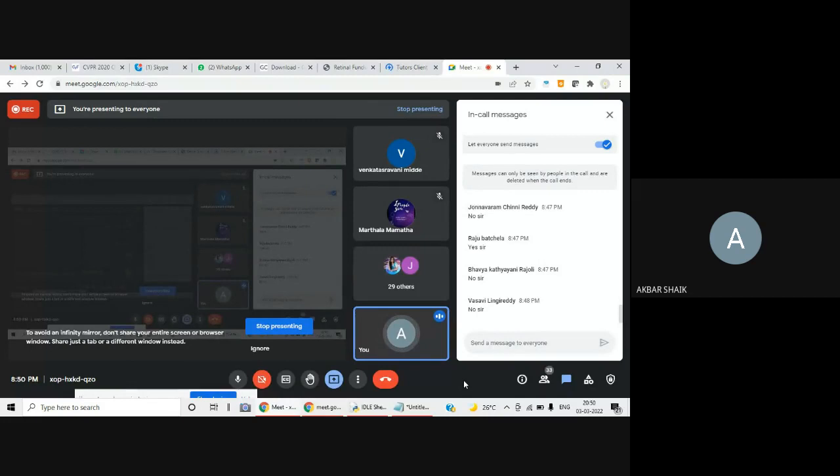How many of you are able to write a program for this? Please type it in the chat box. How many of you are able to write the program by your own for these sets? All operations you are supposed to cover. Maybe you can write a program for each individual operation, or you can write all the operations in a single program. That is up to you. It's better to go with individual operations rather than a single program.